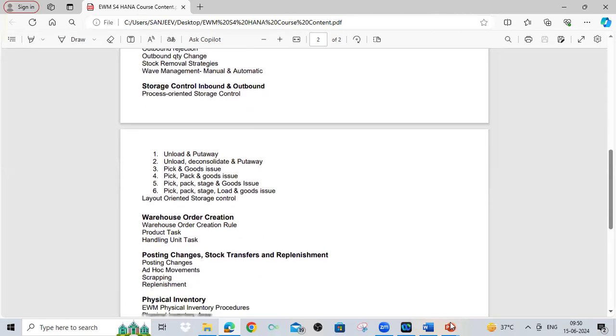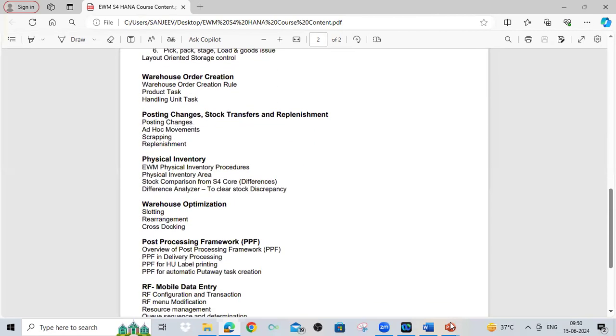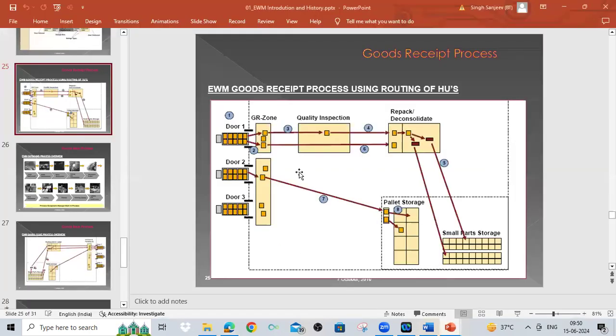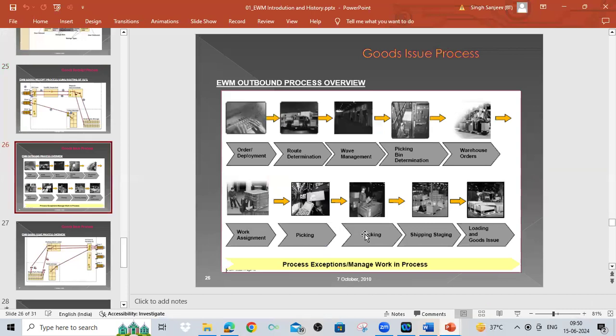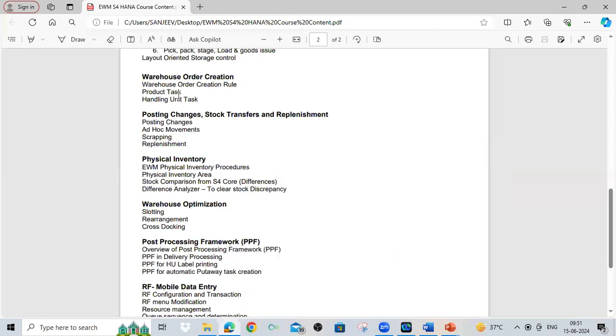In the beginning, I told you about the different activities. Here, picking is an activity, packing is an activity, staging is an activity, loading is an activity. So for all these activities, we need a warehouse task. Then I told you that a warehouse order is a group of warehouse tasks.